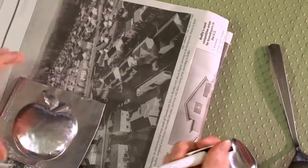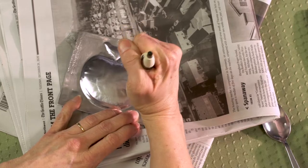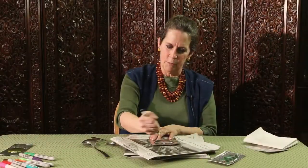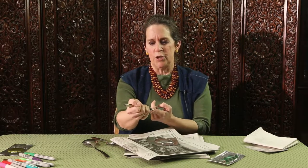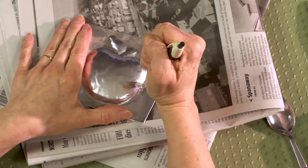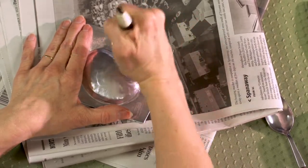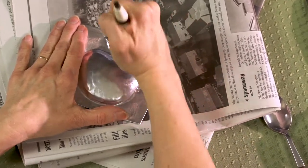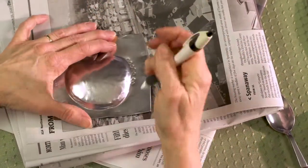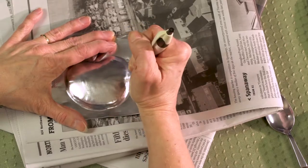Let's do a little bit of stippling around my apple. Remember, nothing sharp. I lay it on there and I just go just a little roundabout. It's a motion like this so that the sharp part of the pen sees the metal each time. And around. I don't want it to look like pearls on a string or anything. I want it to be kind of haphazard, but I'm going to just make little circles from now till next Wednesday afternoon. Like I say, we are looking at patience here.